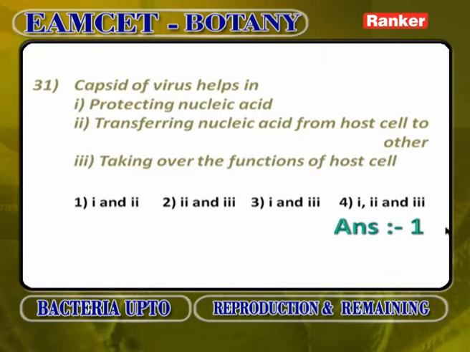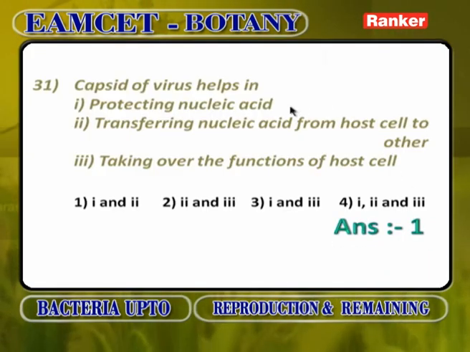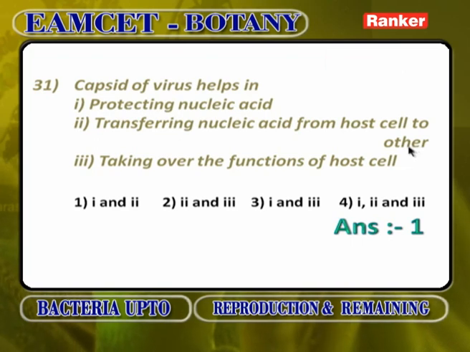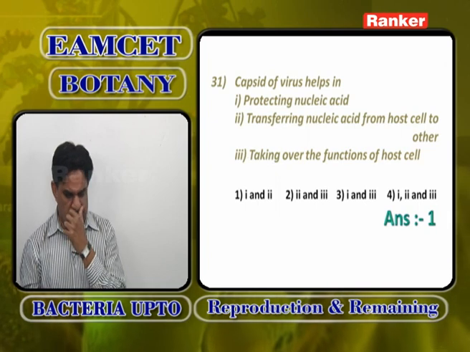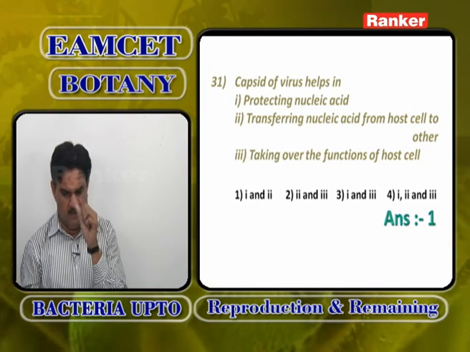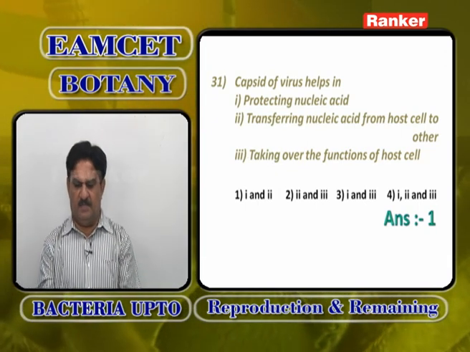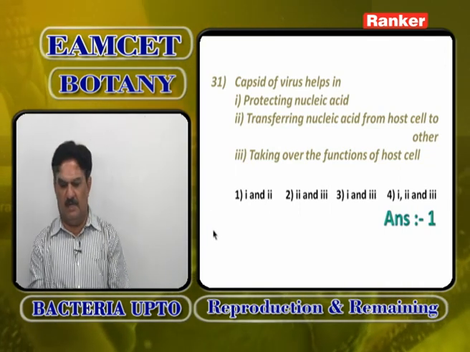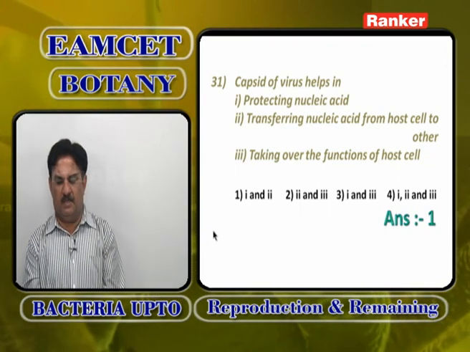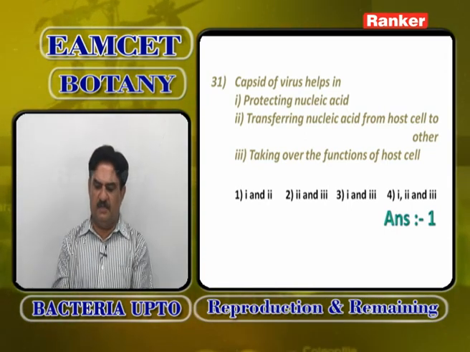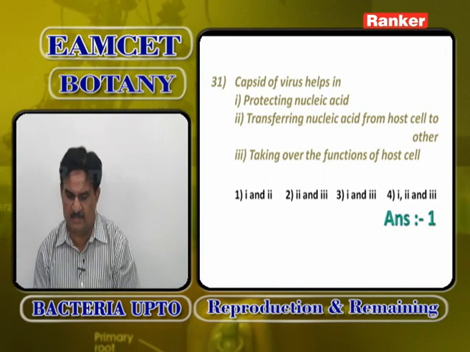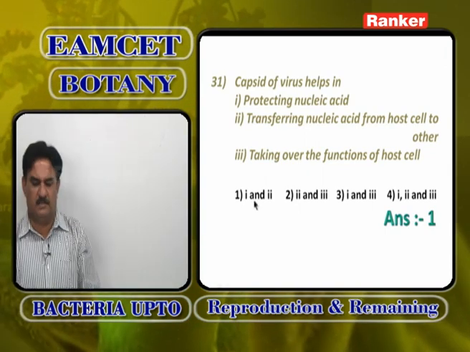Capsid of virus helps in protecting the nucleic acid is correct. Transferring nucleic acid from host cell to other is correct. Taking over the functions of host cell is wrong. Capsid of virus helps in protecting the nucleic acid. Sometimes it helps in transferring the nucleic acid from host cell to other. Taking over the functions of host cell is wrong. So, first option, 1 and 2.